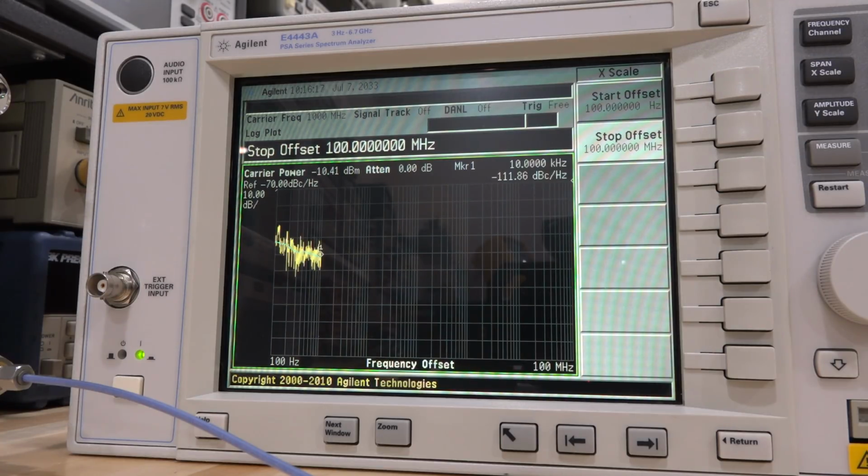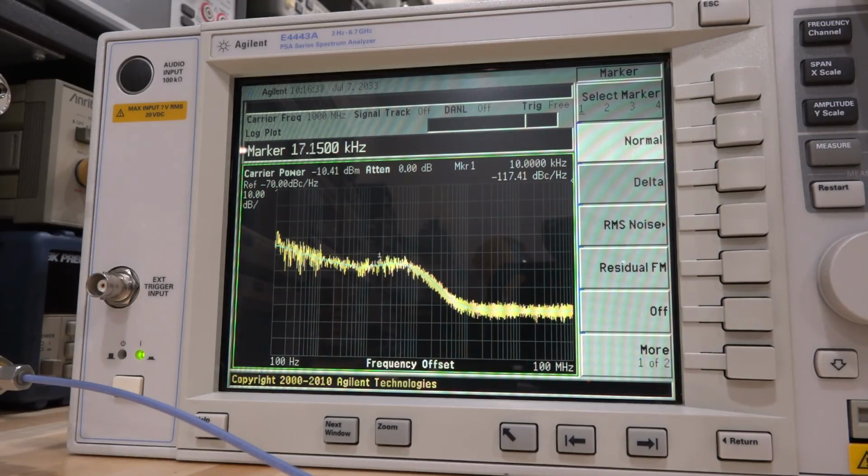There we go. It's a little slow at the beginning, and it's going to speed up. And the phase noise of this instrument, I believe, is going to be the worst case, because the EXG is pretty clean. So there you go. What do we have here? Let's put it at 100 kilohertz offset. We're getting minus 121 dBc per hertz. I can't remember what the specification of the EXG is, but yeah, pretty good. So it's working. I'm very happy with it.